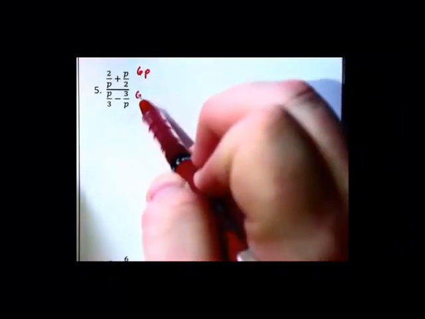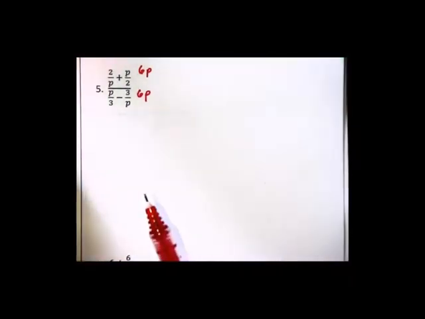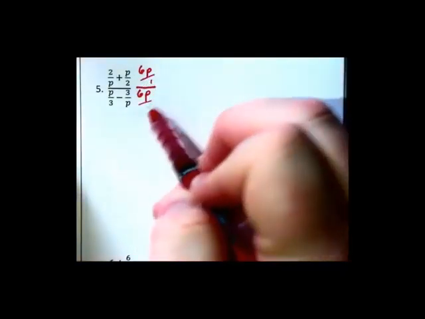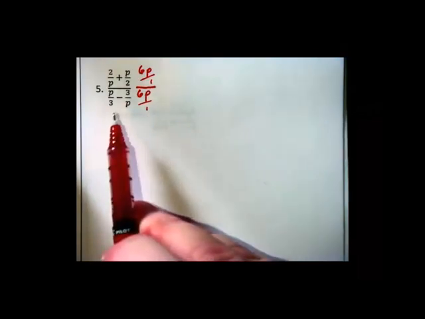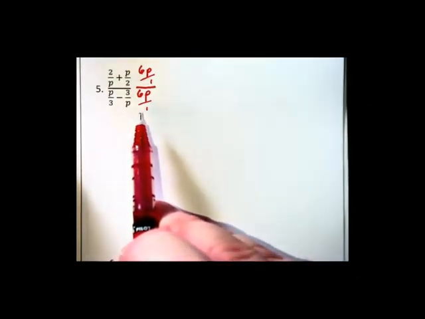Number 5. We look at our four many denominators again: p, 2, 3, and p. Each of them go into 6p as a least common multiple. So the entire expression is being multiplied by 6p over 6p. Again, let me emphasize why we're allowed to do this. We're allowed to do this because technically this 6p over 6p that we're multiplying by, which you can think of as 6p over 1 and 6p over 1, that fraction is equal to 1, and multiplying anything times 1, the multiplicative identity says that what you get is going to be equivalent to what you started with.